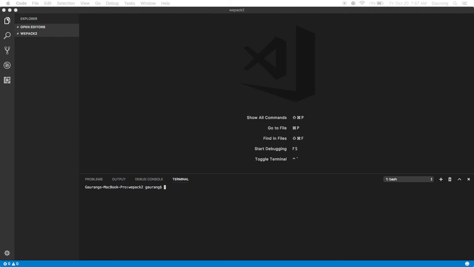Cool. So now what I'm going to do is go into the terminal, which is over here. I've just opened my terminal. It is not really necessary to use this one; people who are using Windows can use their CMD, or they can use Git Bash. That's not a problem.